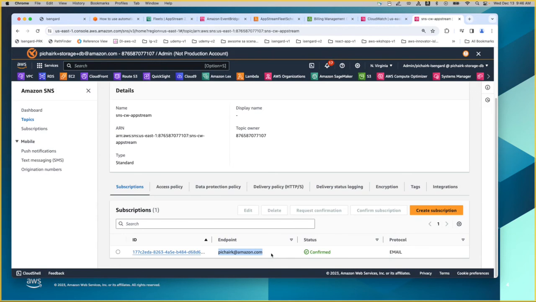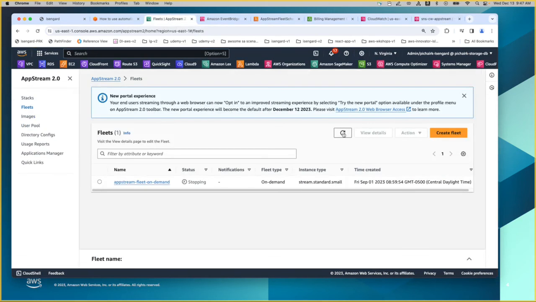The topic has been subscribed to a set of activities, and here in this case it's only one, and that one subscription is an email endpoint which will send a notification to this email address. So I get notified immediately and I can take corrective action right away.